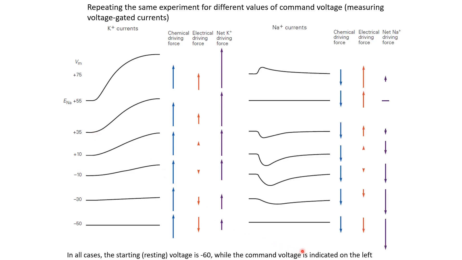Similarly, for sodium, the equilibrium potential is around plus 55 millivolts, so that is where the driving force on sodium ions is zero. As we go farther from it, we have more driving force on the sodium ions, so we would expect the currents to increase. But the current is a function of both the driving force and the conductance. As you go farther from plus 55 millivolts, we see currents increase, but then after some time the currents start to decrease — which means the conductance at those lower voltage levels must be low. That's why we are not seeing much current, even though there is a large driving force. So again, by dividing the current values by the driving force — which is V minus E_Na — we can determine the conductance as a function of both time and membrane voltage.